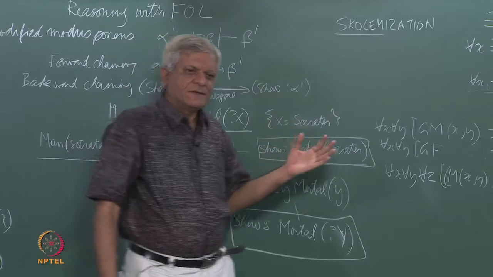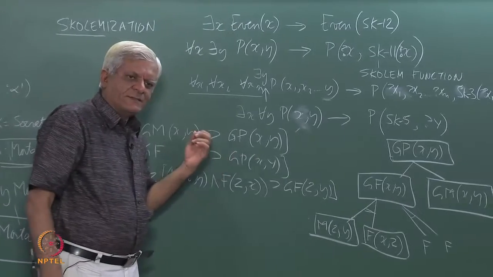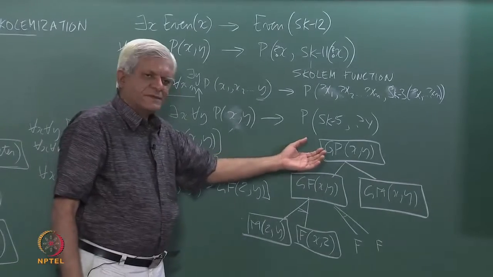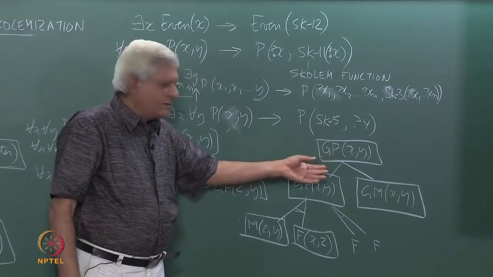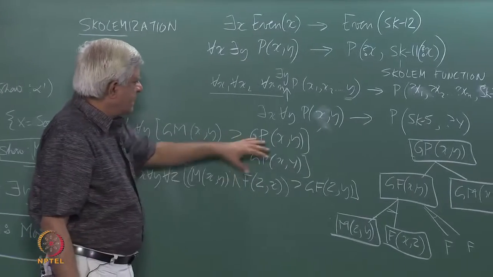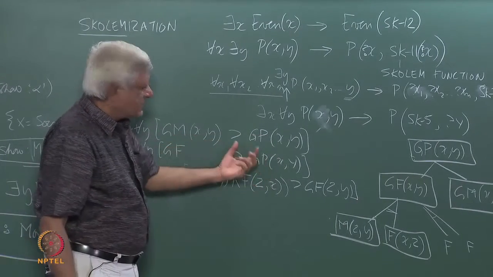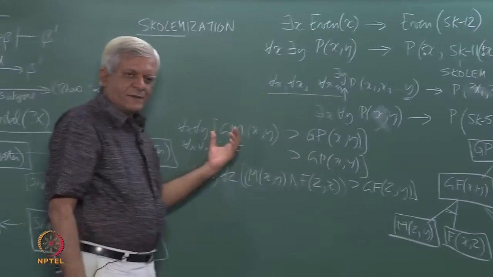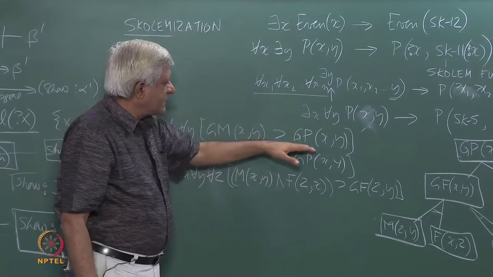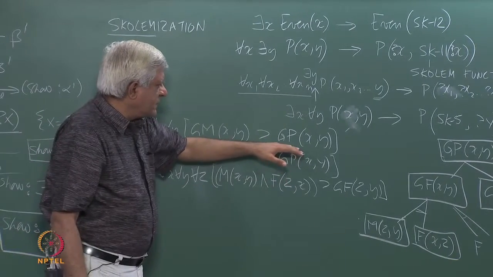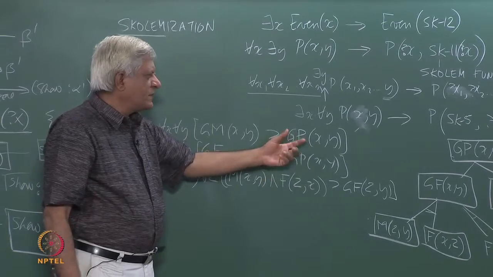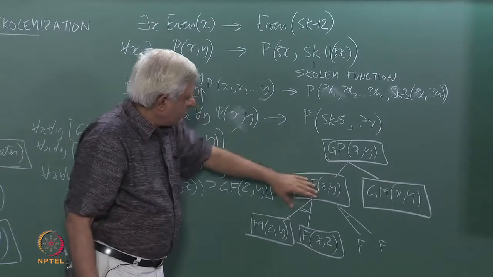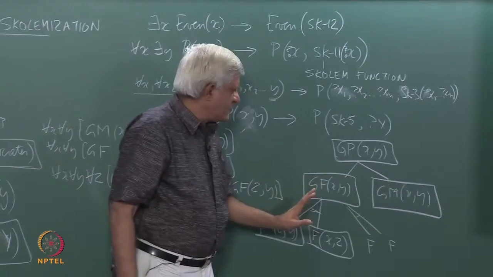So you can see what is happening here, in the space in which backward chaining operates. If you ask a query about something, is John the grandfather of Peter, then this system will try to apply rules. In backward chaining you match with the right hand side of an implication and see if the left hand side can become a sub goal. Now you can match either with this rule or with this rule. In both cases grandparent will match, so you could either use R1 or R2 if you call it. One rule will take you here, another rule will take you to grandmother.